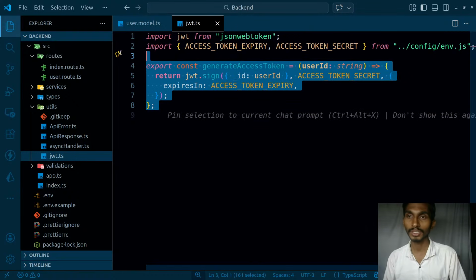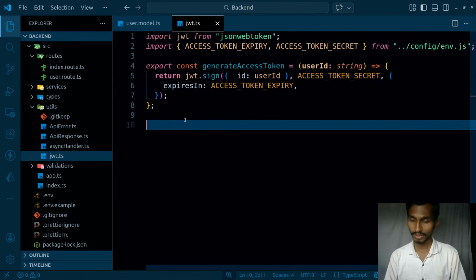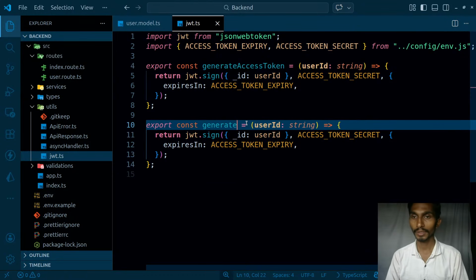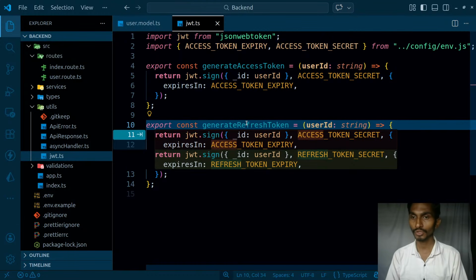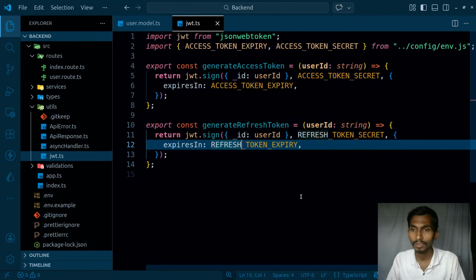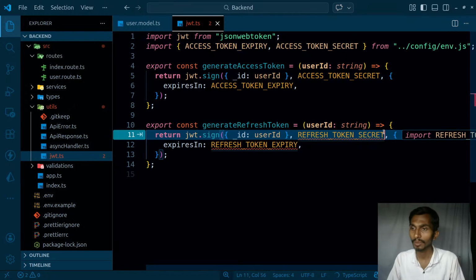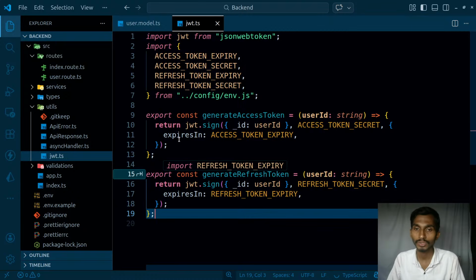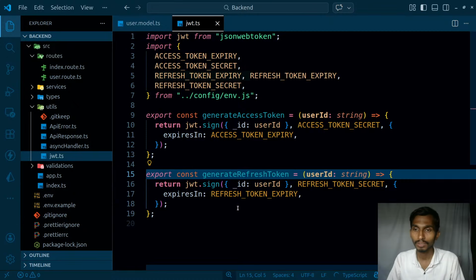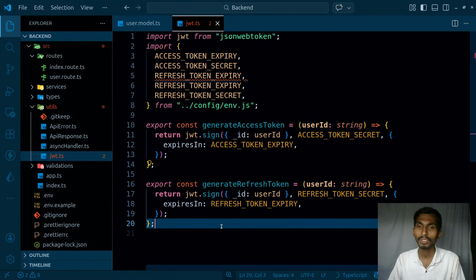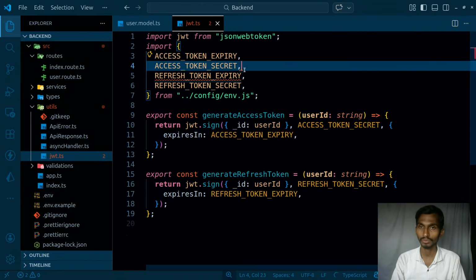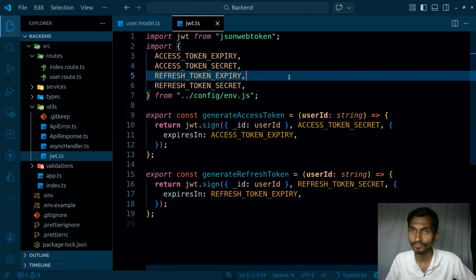Generate access token. I have copied it. Similarly, I will be generating the refresh token. Generate refresh token. Not only that, done. So this much is done. I will be getting the refresh token here. I will be getting the expiry over here. So this much is done. Okay, any problem? No problem as such. Not only that, refresh token. I got the expiry twice. This is fine right now.